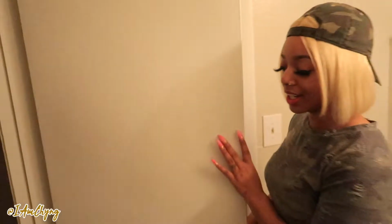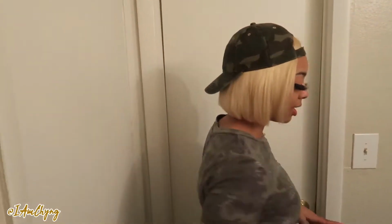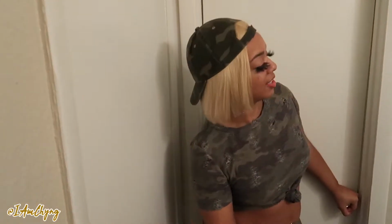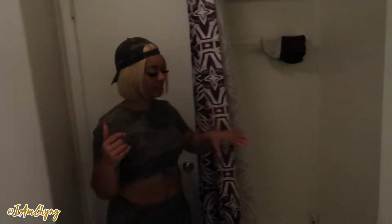We got a walk-in closet, now that's what's up, for like your laundry and stuff. Which is dope. So when we come through this door, here's the tub. I'm gonna go back the other way. Here's the tub or whatnot, which I love because, you know, if you're taking a number two, you get the clothes off the bathroom and you can do simple stuff, so I love it.